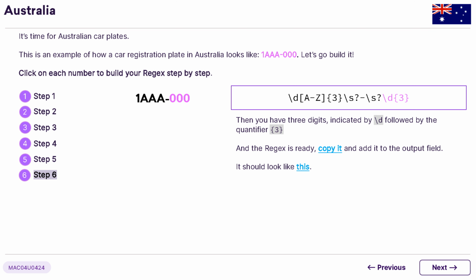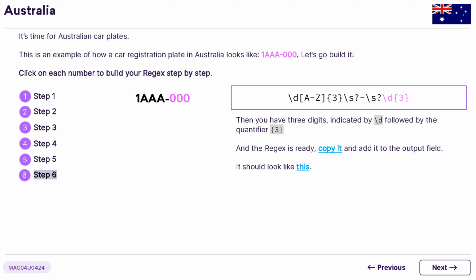Let's dive into crafting a regex pattern for Australian car plates, which have a specific format: 1 digit followed by 3 uppercase letters, a dash or space, and ending with 3 digits. First, we start with the digit. Represent this with a backslash followed by a lowercase d. Next, you'll have a series of 3 uppercase letters. For this, use square brackets with uppercase A to Z, followed by a curly brace containing the number 3. This indicates repetition.